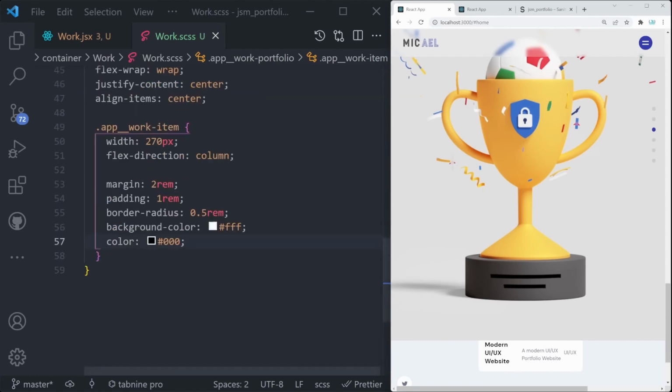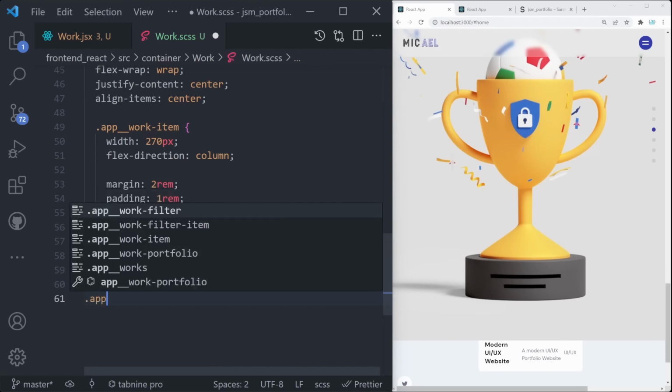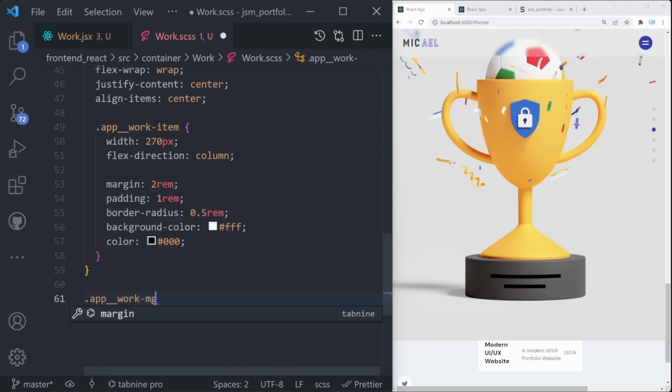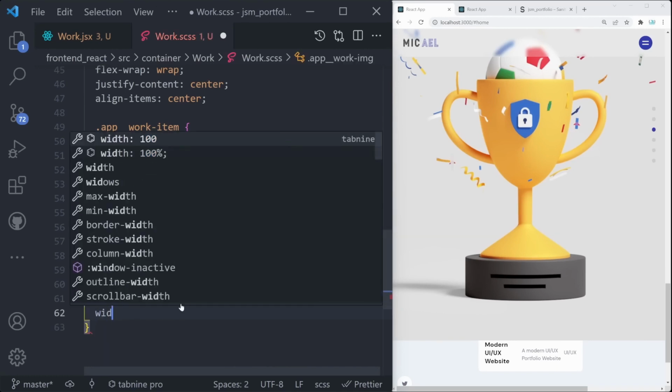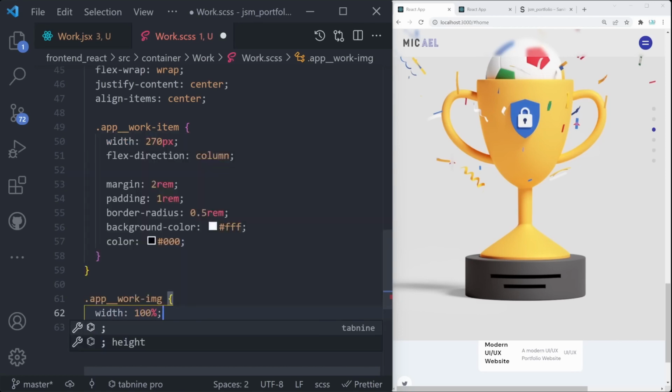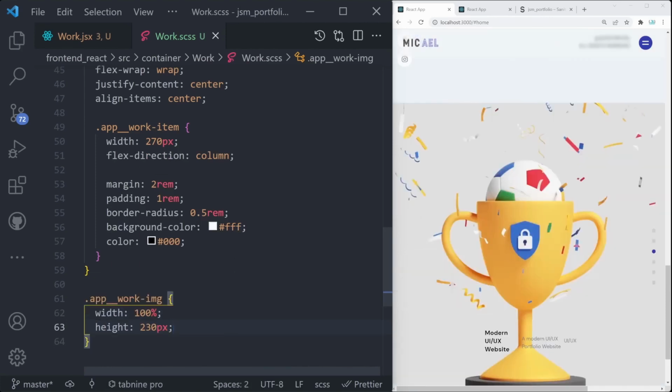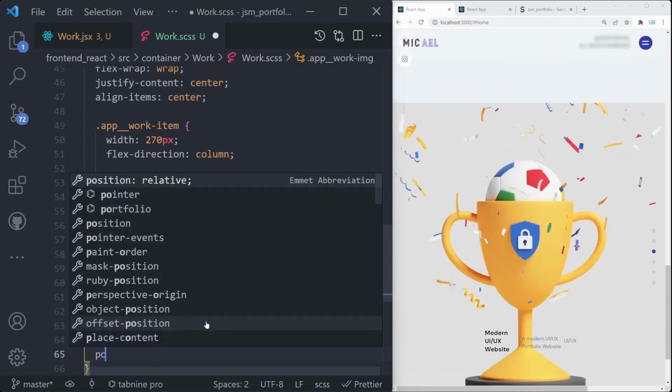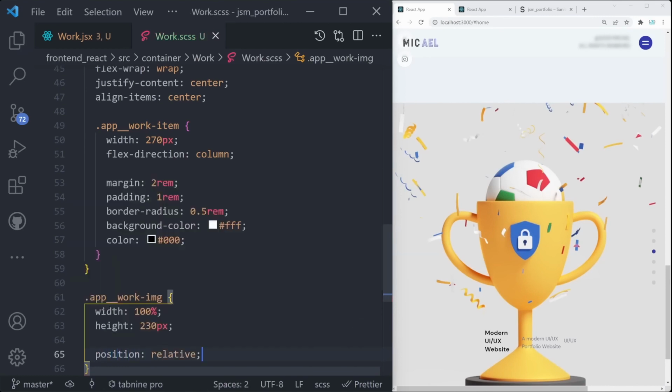It's really triggering me. So let's go to .app__work-img. Let's change the width to 100%. And let's change the height to be equal to 230 pixels. Then we're going to make the position be relative.